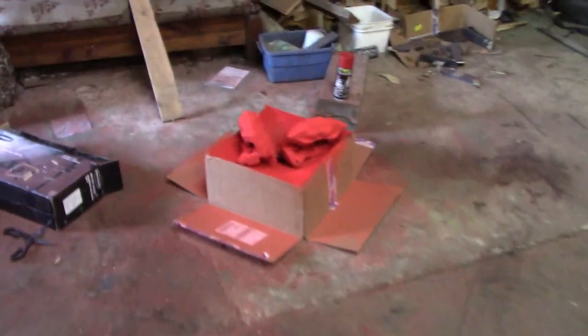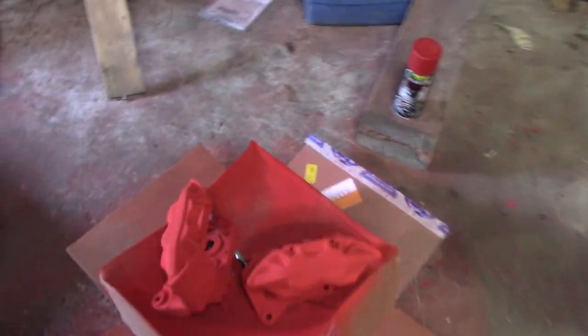We have the calipers painted, we're just waiting for the discs now to come in the mail, and we'll get all this done. So, I've never done wheel bearings on one of these before. I'm mostly used to the older trailer style brakes where it's two front and rear bearings, you put them together. So this one here is a little different. You have a hub assembly, and then you have a big bearing, and you have a seal and a nut. So I'm imagining I have to pull the plate off the back, this piece right here, can you see that? Pull this off without damaging it, and then go from that.